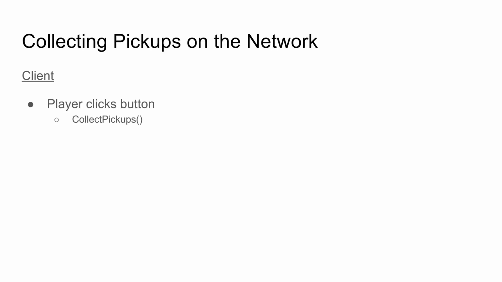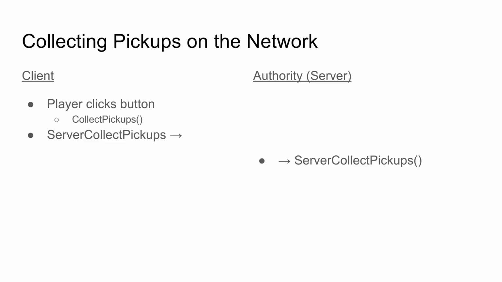The server then will actually process that request. So when I say collect pickups, what's really going to happen is it's going to call the server version and say, hey server, please collect some pickups for me. Then on the server side, that function call, that RPC, that remote procedure call, will be executed on the server side, and it will determine if the client can collect pickups.